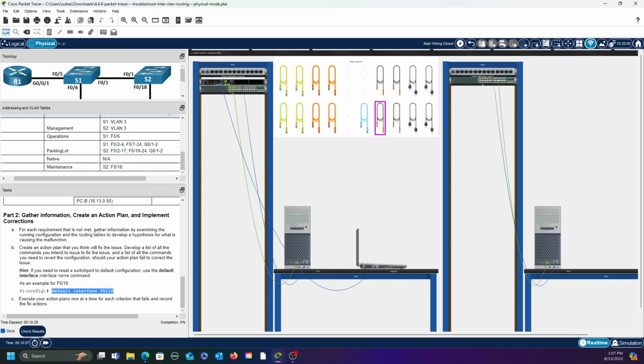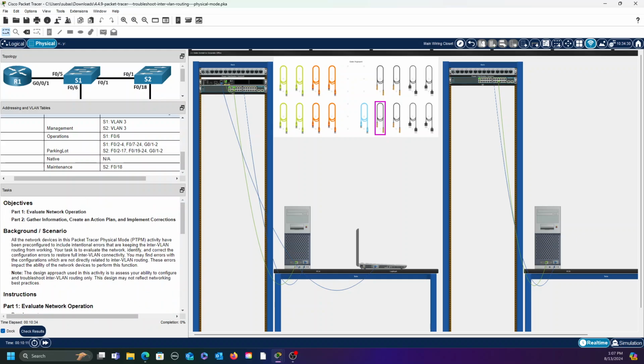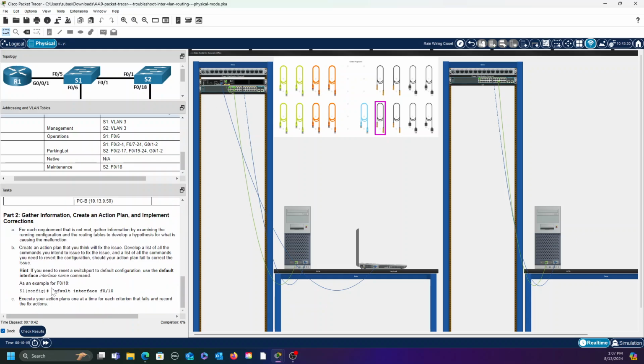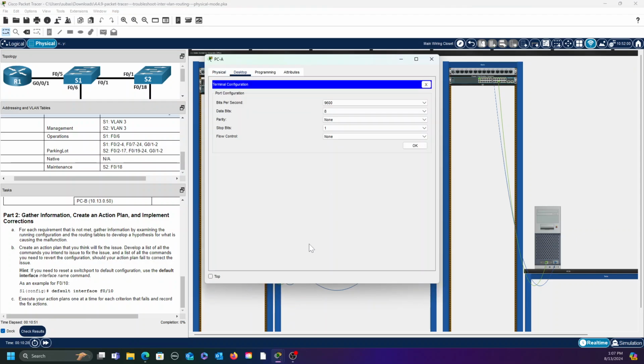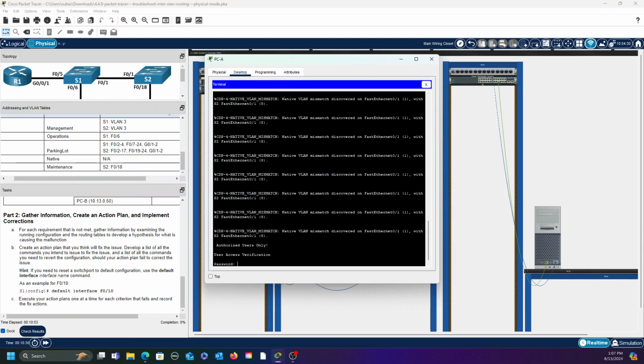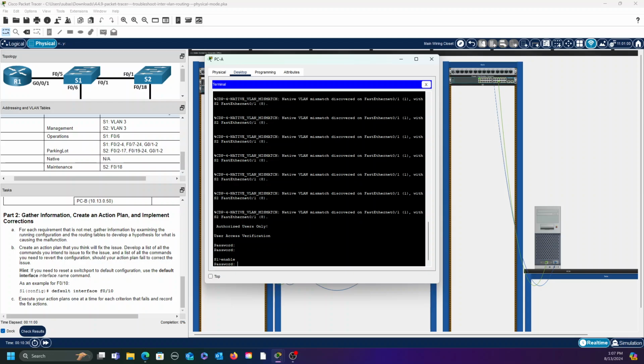All right, so we know that we are only working to get the inter-VLAN routing working. So what I'm going to do is go to switch number 1 and log into that switch. Cisco, enable, class.